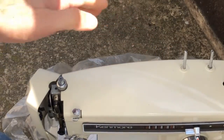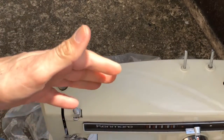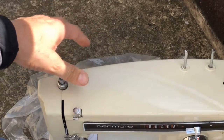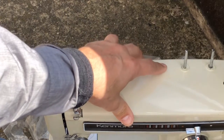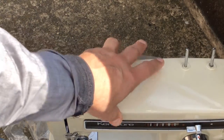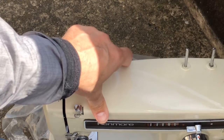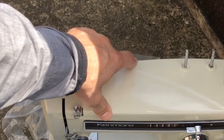That's vertical movement. You'll notice that in any machine that has zigzag capability — which this one does, and it has a lot more capability even — I haven't tried to zigzag yet. So I'm going to take the machine inside, and I'm anxious to see if we can go underneath the machine. We'll take the bottom panel off and see what we find. Hopefully there's not too much of this thick grease, or maybe there's none of it down there.